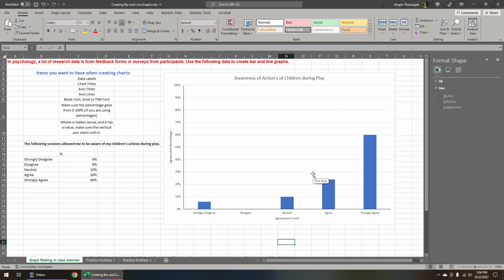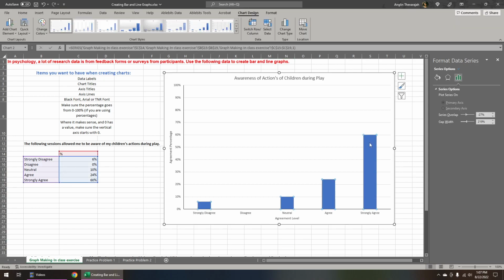One last thing that you want to look at, which is a major thing, is to double click on your bars. When you click on them, you'll see that each of them has an outline, which means it's selected. If I look at the strongly disagree bar here, I would guess that maybe it's at 7%, 8%.